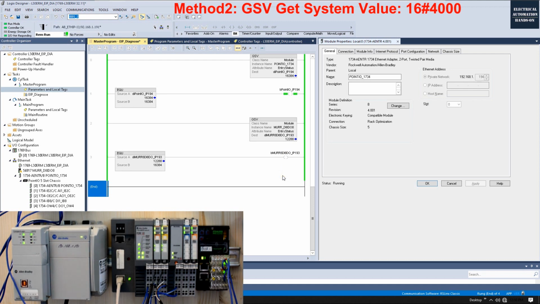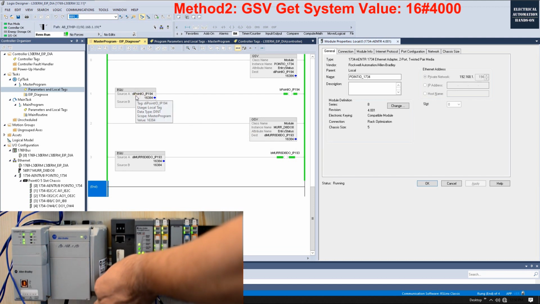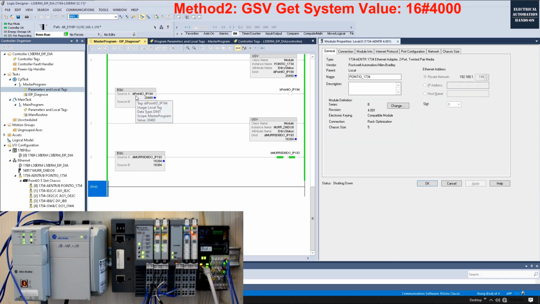Okay, if I return this station, after a while we will see this bool turn on. That means online came back. Okay, and let's disconnect this IO. As we can see, this bool turns off.